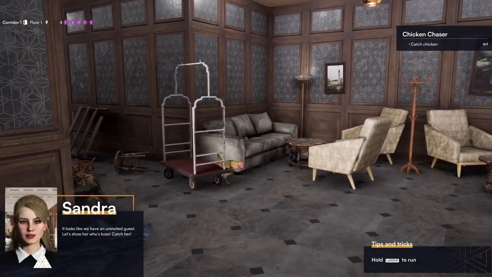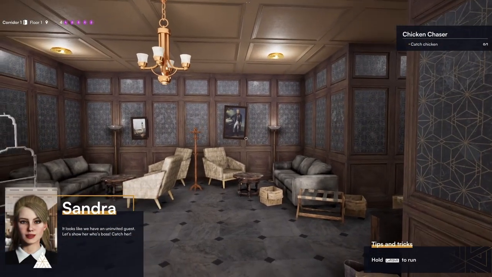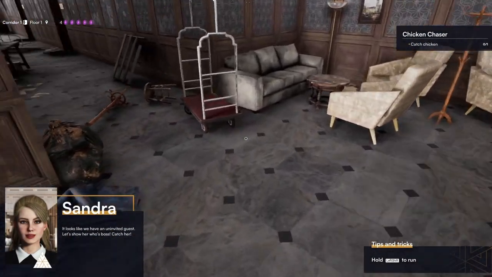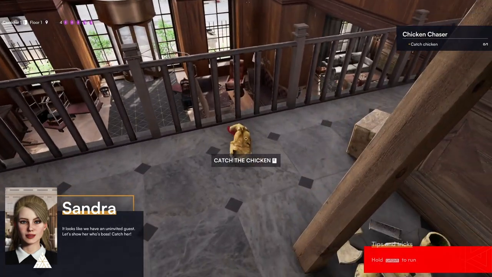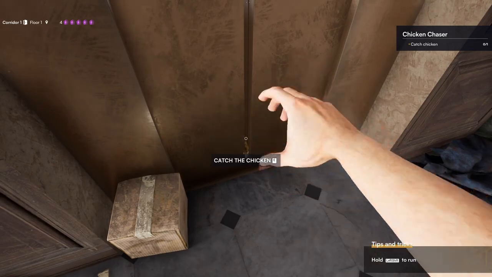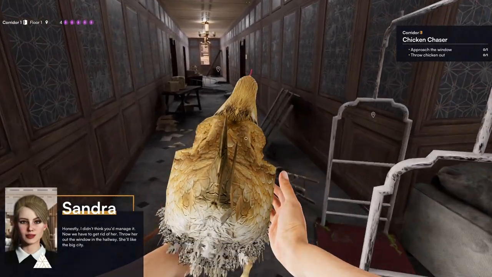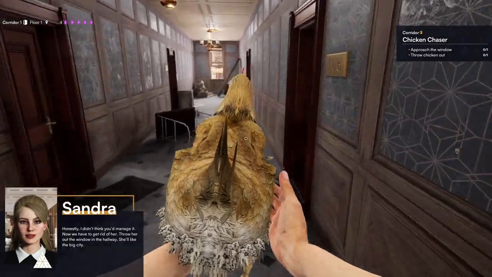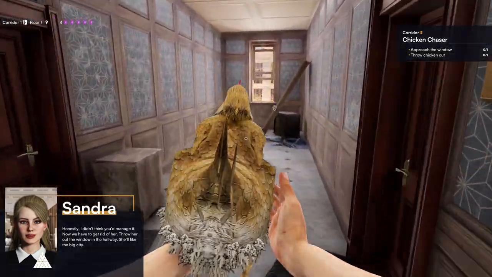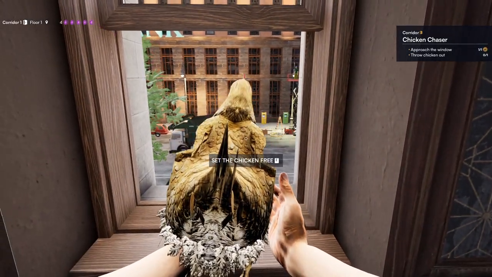It looks like we have an uninvited guest. Mm. Let's show her who's boss here. Catch her! Oh, come on, not again. Where is she? Oh! She went in. I didn't think you'd be able to do it. No, I didn't either. Now we have to get rid of her. She went into the lift. Throw her in the hallway. She'll like the big city. I don't think she will. Just saying. All right, well, off you go.